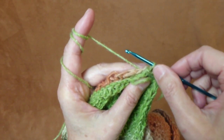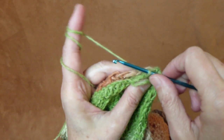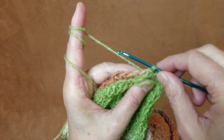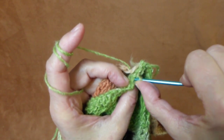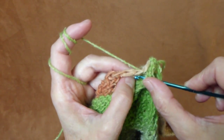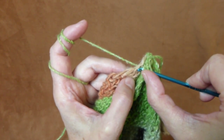So basically, manipulate these loops, either by pulling it up a little bit or tightening it up a little bit, okay? So we did two stitches, and now this is our third stitch. And like I said, the third stitch is going to go in between the last stitch and the next stitch. And this is how I did it.